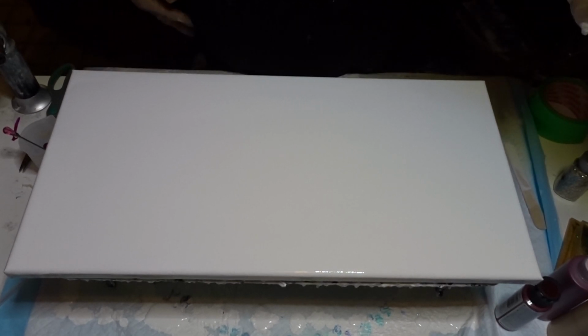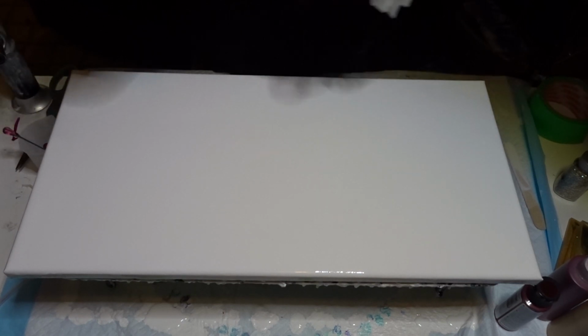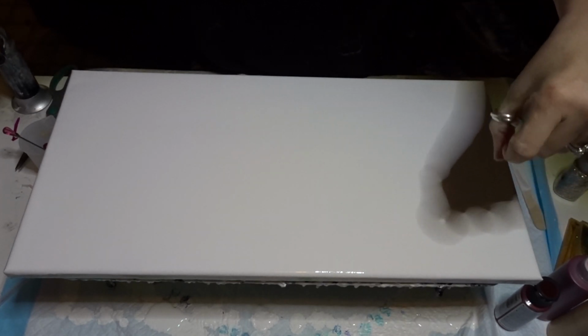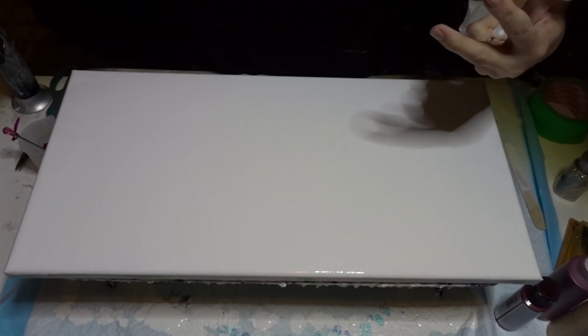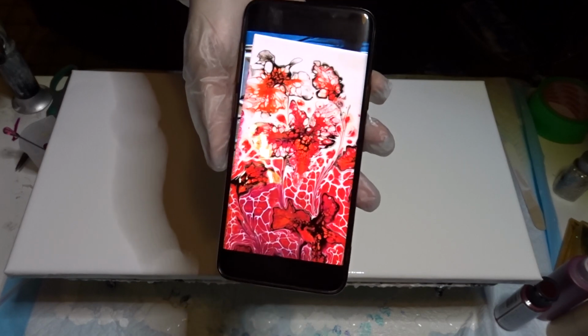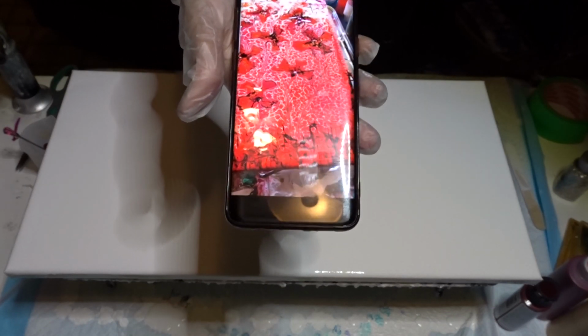What do they say? Everything old is new again. I'm going to try a bloom of flowers on my canvas here. If you look in my videos, video number one, I was into swipes, did all the swipes, and I figured out that if I put black when you swiped, you had white up here or whatever color you swipe with. I found that if I put a dot of black and blue on it, all the colors from beneath came through. So I had done this video. It's video number one, and it's blooms flowers on my swipes.